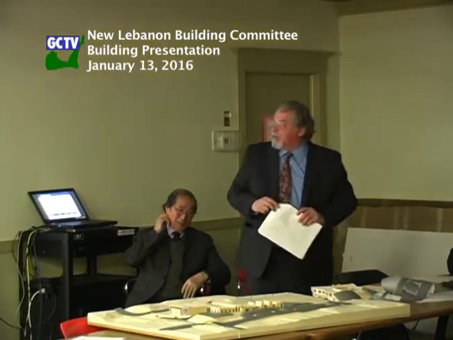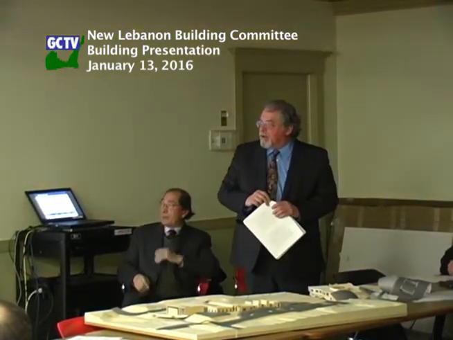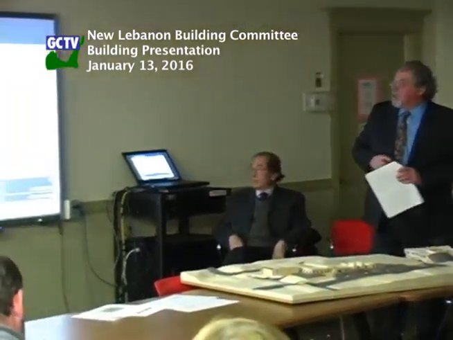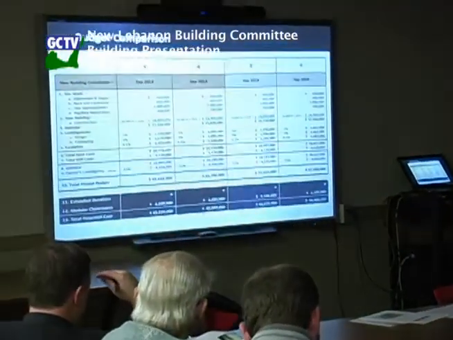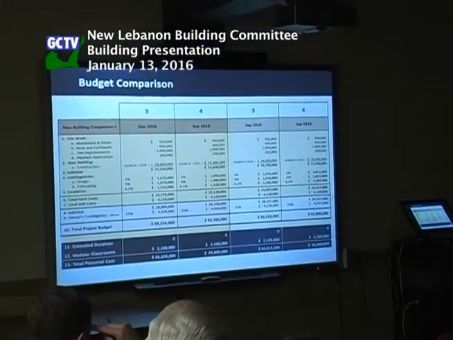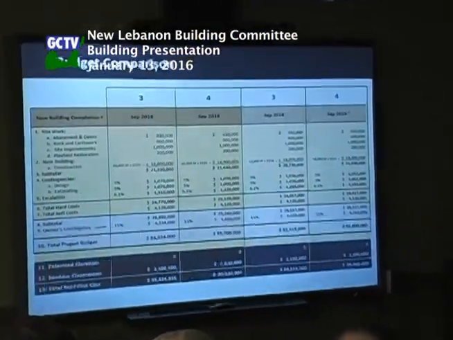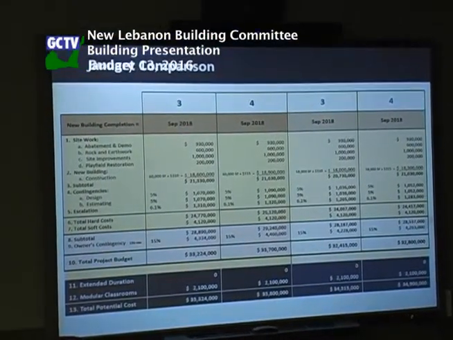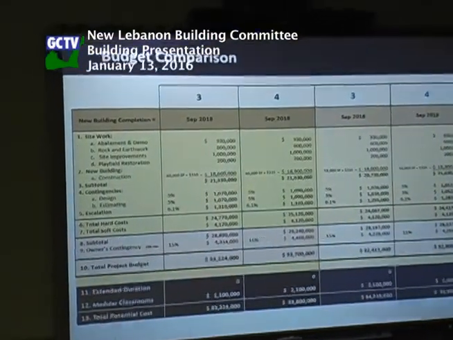Well, we did a budget comparison of options 3 and 4 here. You can refer to your handout in case you can't read this from where you're sitting. The first 2 columns represent the square footage that we prepared here.